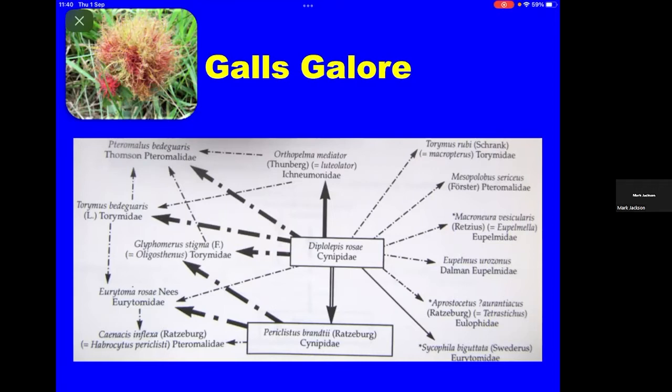And so you can see again, same sort of food web, with loads and loads of chalcid parasitoids. But I call your attention to the ichneumon top center, Orthopelma mediator. So that is the one ichneumon wasp that is a parasitoid in galls in this country. I'm not immediately aware of any other, but if any of you here today know better, then please say so when we get to the discussion afterwards. This gall can occur in large numbers, or it can just occur in ones and twos in different places. But if you start looking at roses in the wild, you will undoubtedly find these galls. And I think they appear in a Beatrix Potter story somewhere as well.